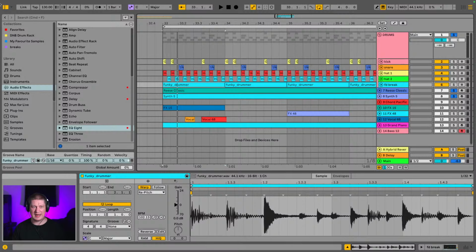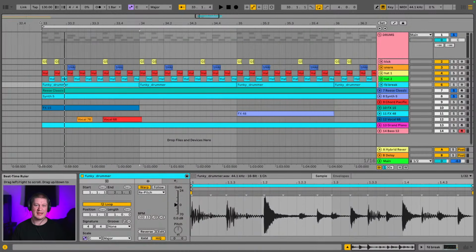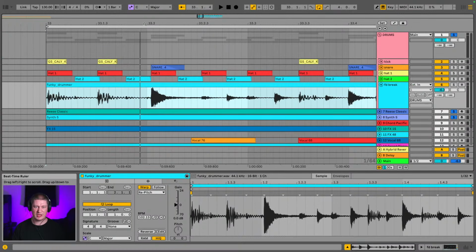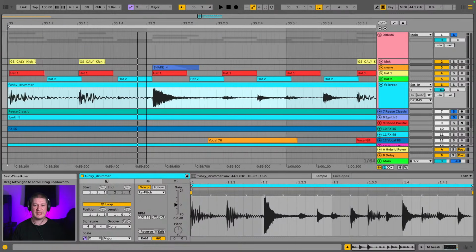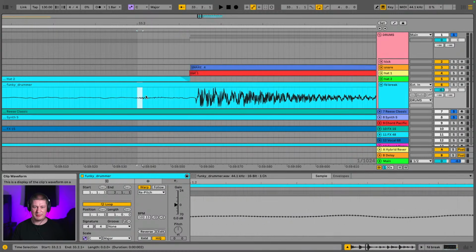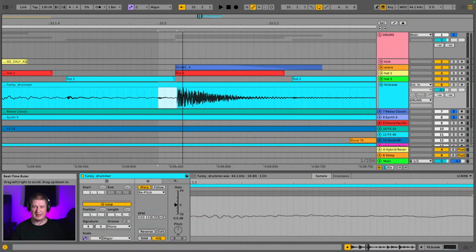The reason why I showed you this way, because I really wanted us to zoom in on the funky drummer break, and I wanted to just show you how off the grid this break is. And obviously the most swung hit is this snare. It just comes really late. So I wanted my hits to go along with it.